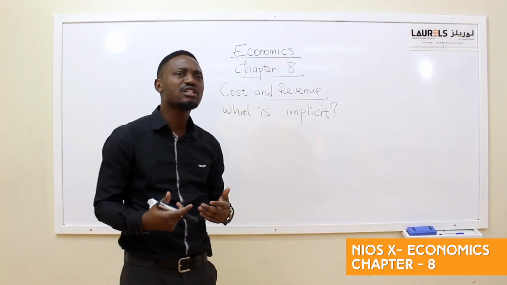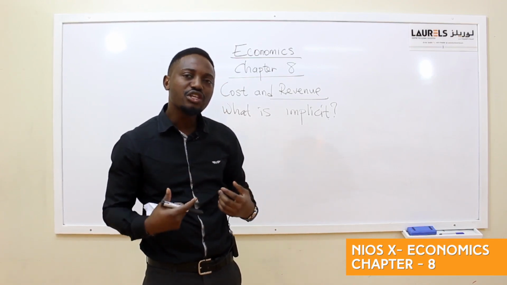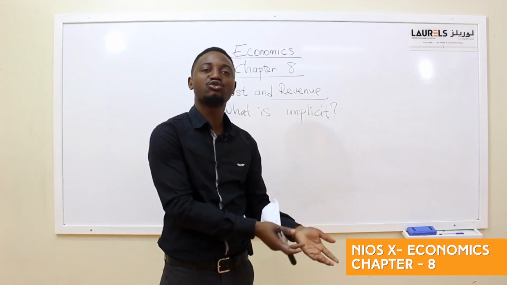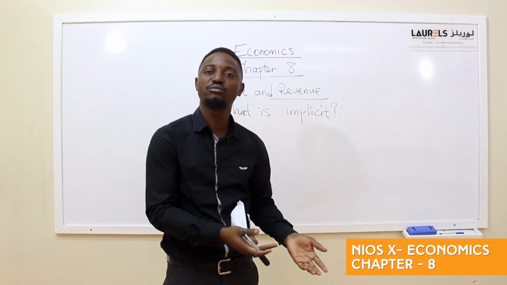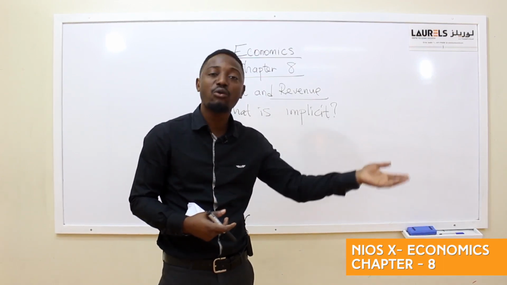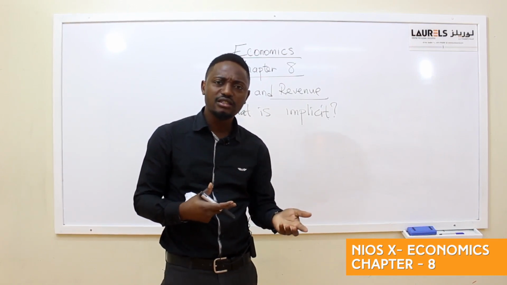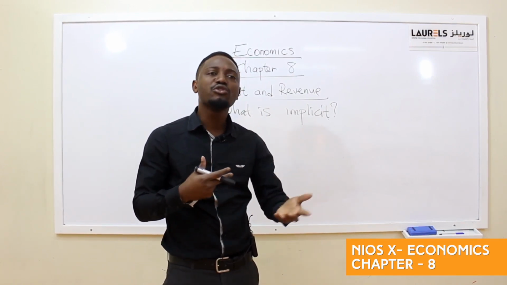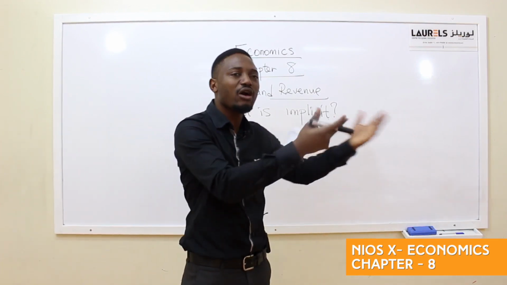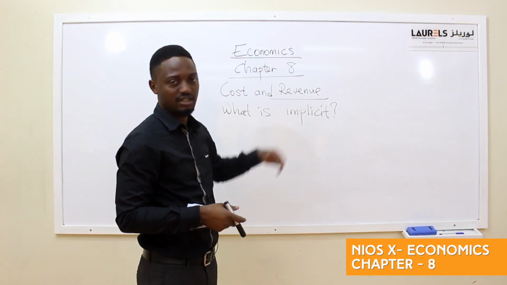In other words, it's some form of opportunity cost because you are using factors of production which you own. You are supplying it to your own business, to the process of production to produce goods and services rather than going to buy what you already own. So the money which you would have spent or the money which you would have gotten from giving that factor of production out, that is what we consider as implicit cost.